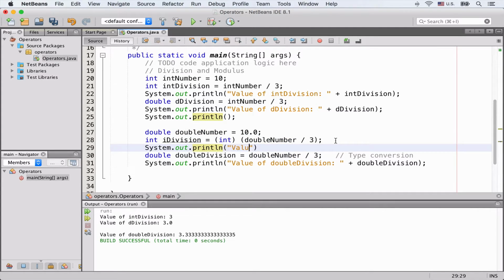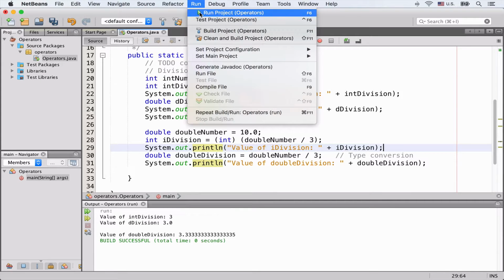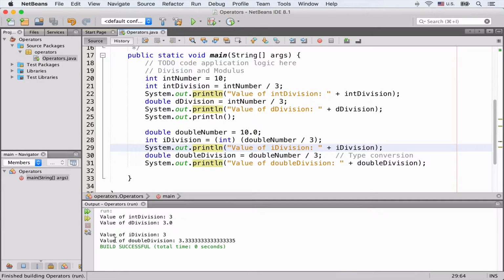System.out.println value of I division plus I division and run the project. And you can see value of I division now is 3. So because double number divide 3, the outcome of this expression is double, but we convert it to int. So the fraction of the outcome is discarded. We only get the integer part of the outcome. And I will comment it out as cast operator.